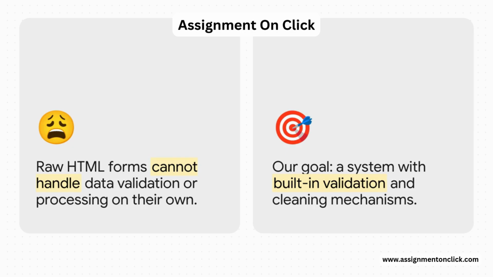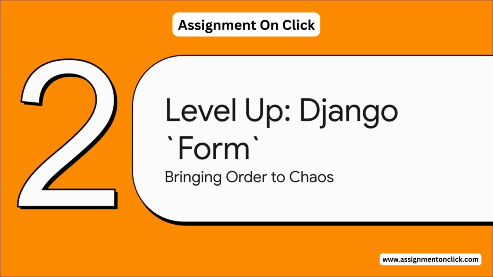On the right, that's the dream, right? Automatic validation, clean and secure data, and a super efficient way to process it all. Well, that's exactly what Django is built to do. So it's time to level up. Our first big tool from the Django toolbox is the base form class. This is where we start turning that chaos into order.